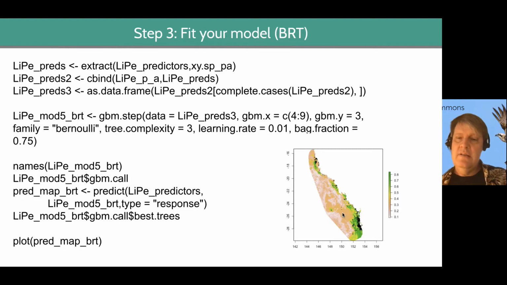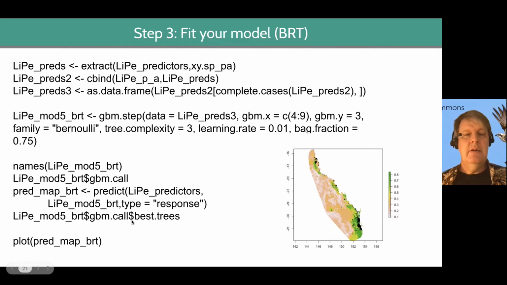And interestingly, you can see that while it's still saying the best stuff is along the coast and around this one little point where we've seen some frogs, in some of this interior it's really distinguishing between areas where it's not highly suitable, but it's more suitable than here. So it's doing some interesting things, right? It's a very different looking map, and generally you will find that a tuned BRT performs a little bit better than many.